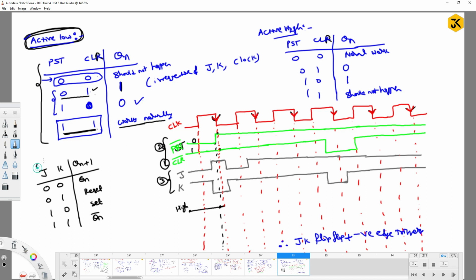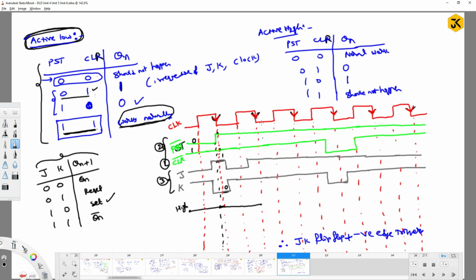Normally means however the JK flip-flop is going to work, the same thing it will do, right? Now it is 1 1, so it is going to work normally. Normally means you have to check the JK flip-flop inputs. What might be their positions? This will be 1 and this will be 0. When it is 1 0, it is going to be set. So it will continue until the next edge comes, right? So the next negative edge will come.